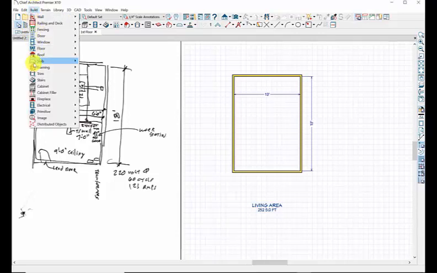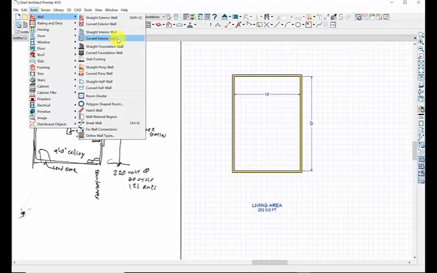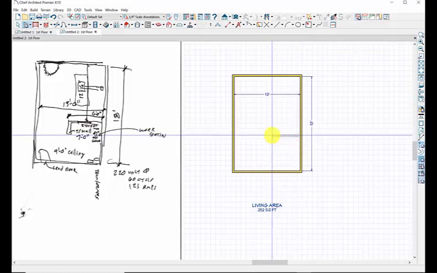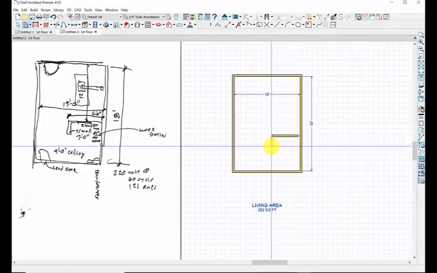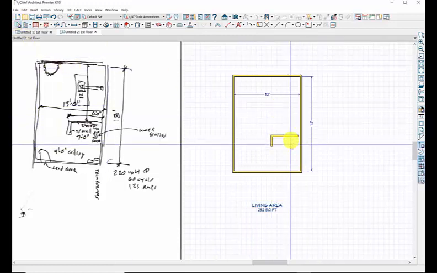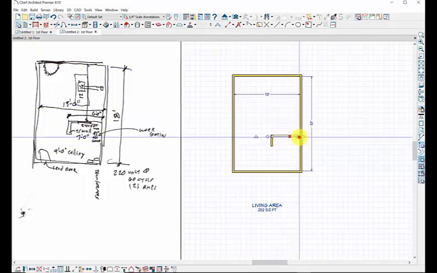Build wall, interior wall. There's a little something or other. He wanted it shoved over to one side, so let's shove it over to this side.